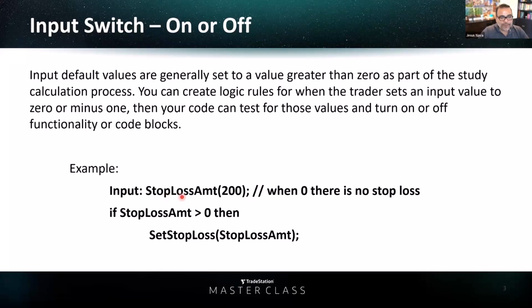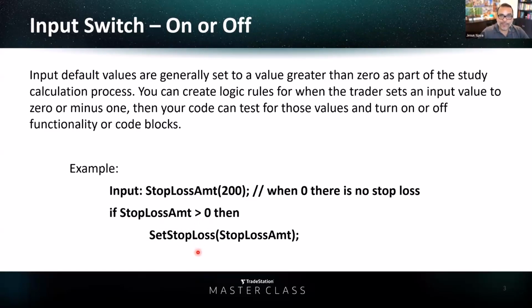You can see that we've put stop loss amount as an input. If you're familiar with inputs on the TradeStation studies, you know that you have to go to inputs to supply a value. So the intention of this strategy is for the user to supply what they want their stop loss to be. And of course, it's going to be a specific number. In this case, you can see 200 in there. But notice that inside the syntax where we are generating the stop loss, this is included in an if-then statement. If stop loss amount is greater than 0, then set stop loss.